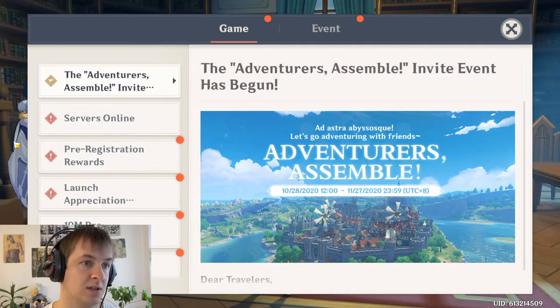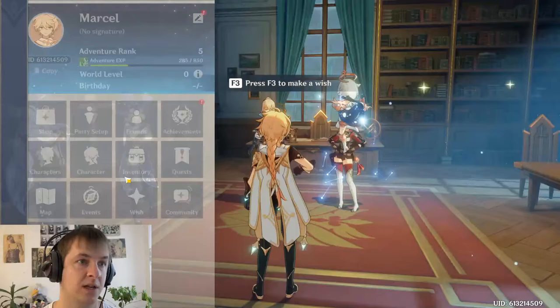What is this? Notices. The adventure begins. So this is all we've accomplished so far. Alright. New quest, crash course. Meet Kaya at the temple.